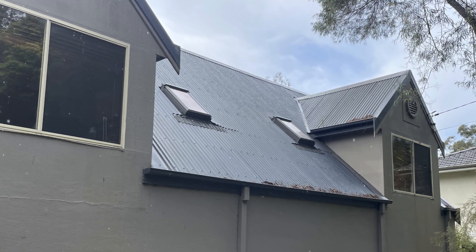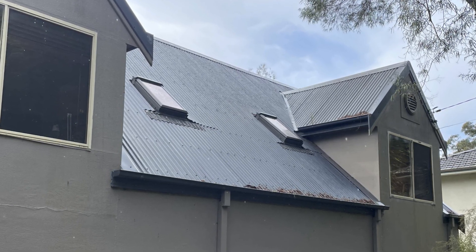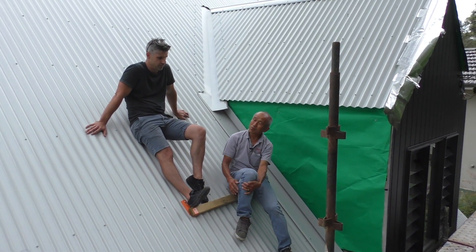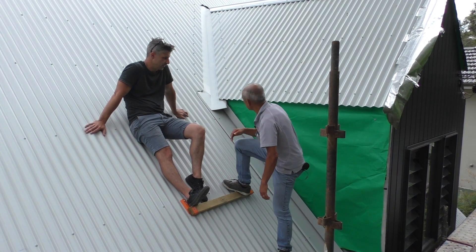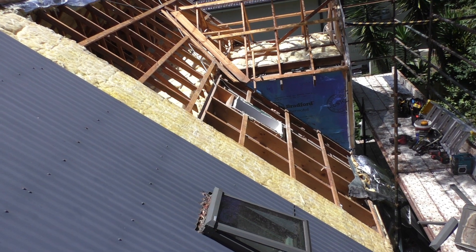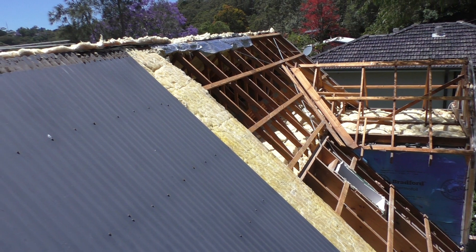The story here is we had a client who wanted almost an architectural piece done. This has been coordinated with the owner and the architect - a very specific detail and style that they wanted, and that's what we're doing today. It's a bit different to a re-roof - it takes a lot more time, there's a lot more detail work involved, a lot more meetings with architects. Instead of just taking an old roof off and putting a new one on, we've actually taken a roof that's quite serviceable off.